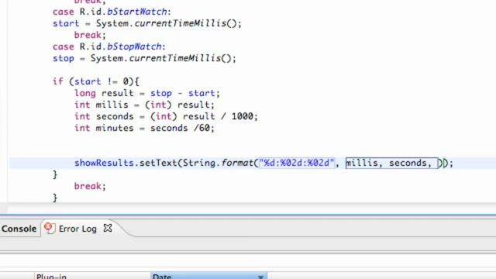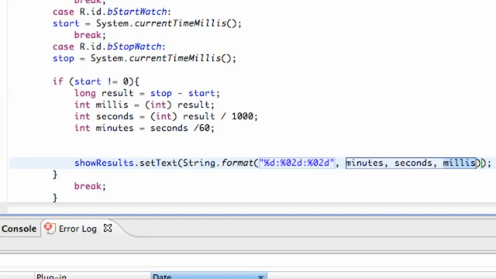Minutes is our first d, then seconds, and milliseconds. That's referring to these int variables right here. So it's going to hit this first d and look for the first argument, the second d is going to look for the second argument, and the third d is going to look for this third argument.